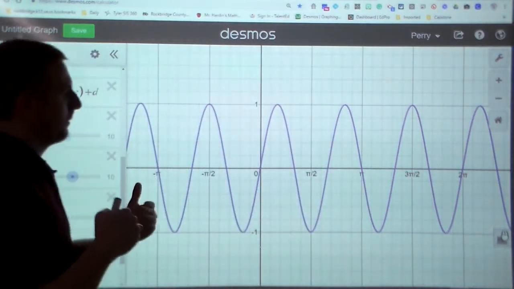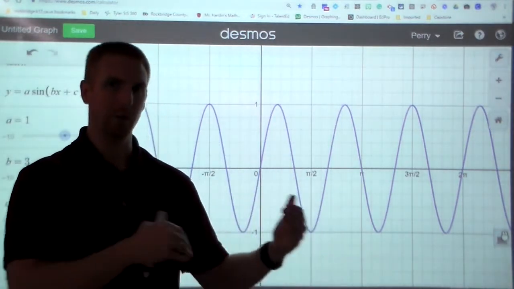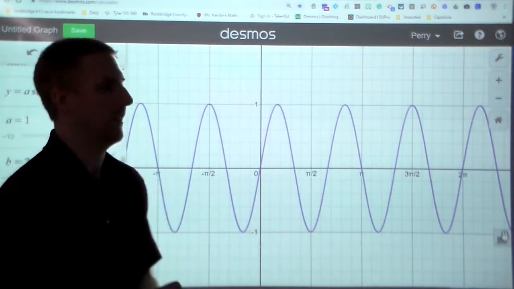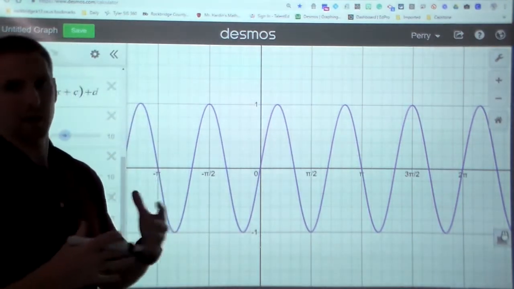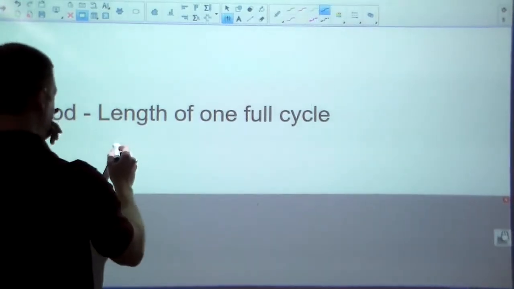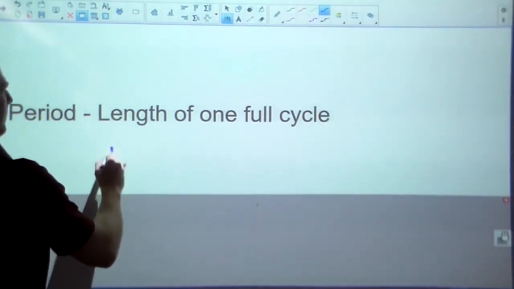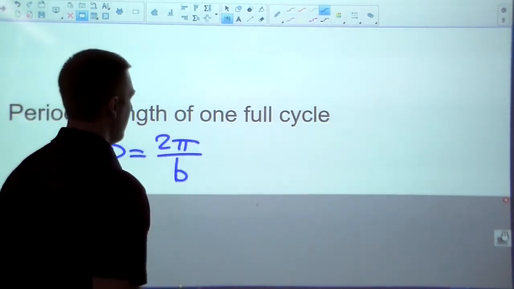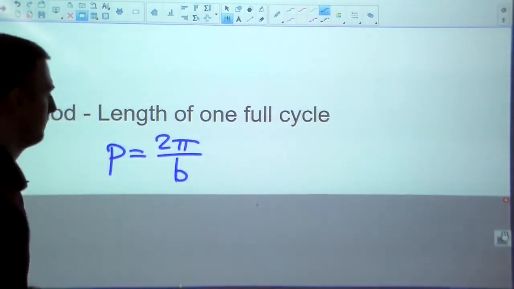And again, radians goes directly with time. We can translate these into measuring things out in time for modeling real situations. So period of time is kind of why it's named that way. So again, the way you get the period is you take 2π radians and you divide it by the b value, which is your frequency.